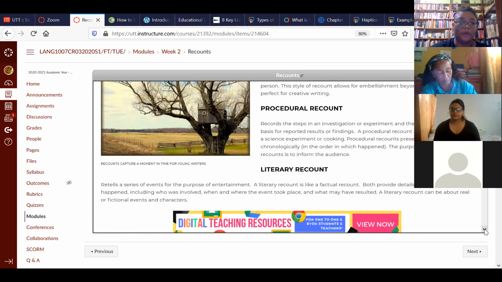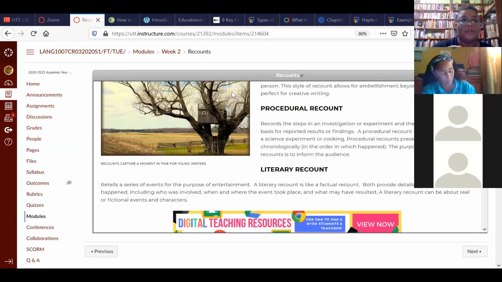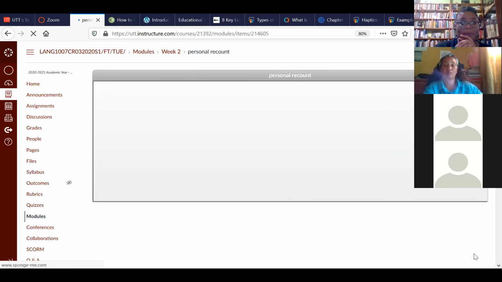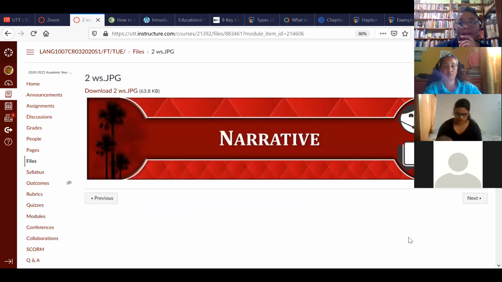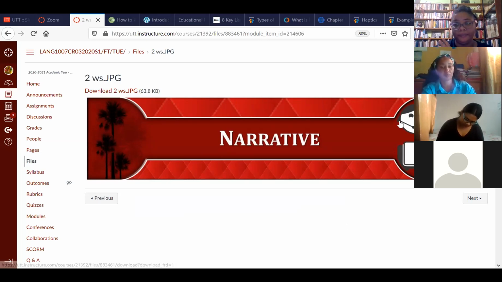While a literary recount, it's for entertainment. So it will be factual, but it will be written in a style that is entertaining to read, nice to read, right? So a lot of the times if you read an autobiography or a memoir, right, it's recounting your life, but in a way that is engaging, entertaining to read. We won't necessarily dwell on the examples of recounts. Right? So I just want to go through the explanations of the various forms, and then you can read the samples on your own.